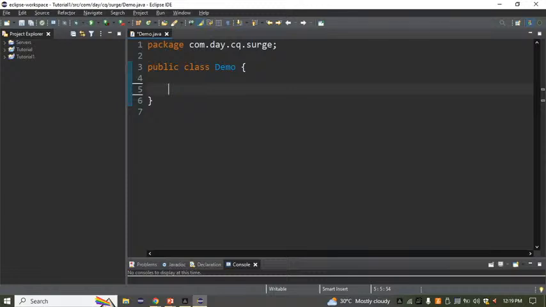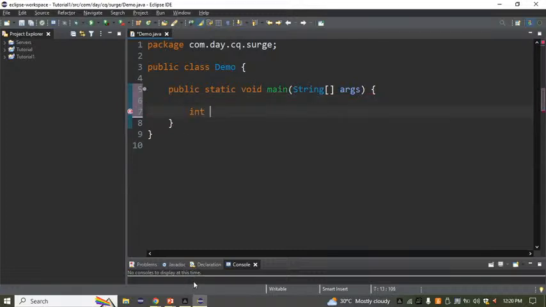Okay, so how can we create the array? You can simply use the main method first. Inside this main method we will create the array. Yeah, this one is our main method, and you can just define the size, or you can create the array. So here I am just using double a[][]. This is the most preferable way of defining the array.